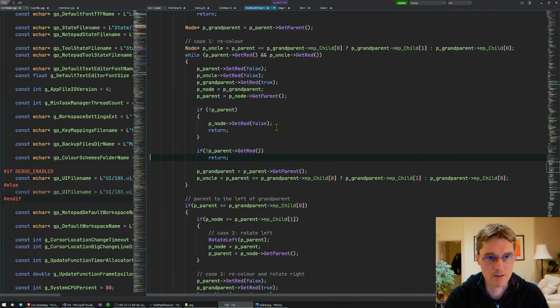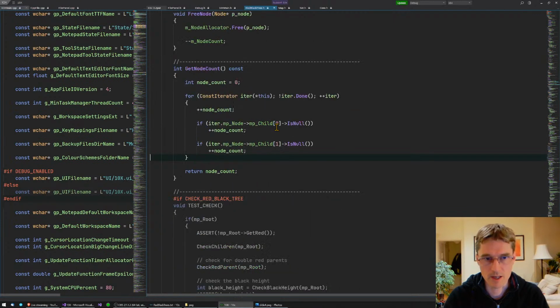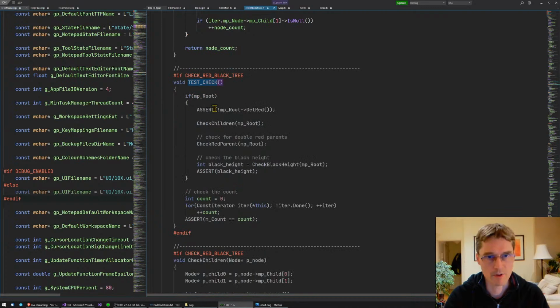Oh yeah, the checking functions. When you're writing it, I would say you must write some checks for the tree, because like I said, the whole RedBlackTree algorithm is based around a set of preconditions that must be kept. So like you can't have 2 red nodes in a row or things like that.